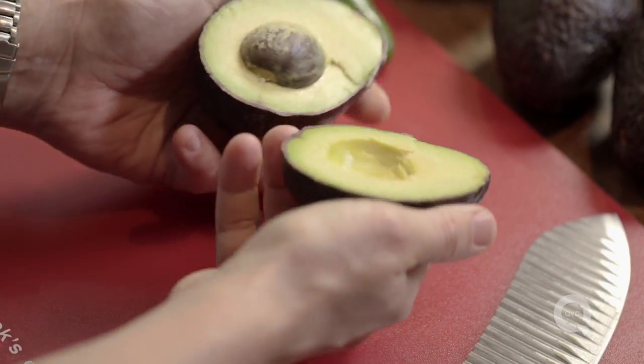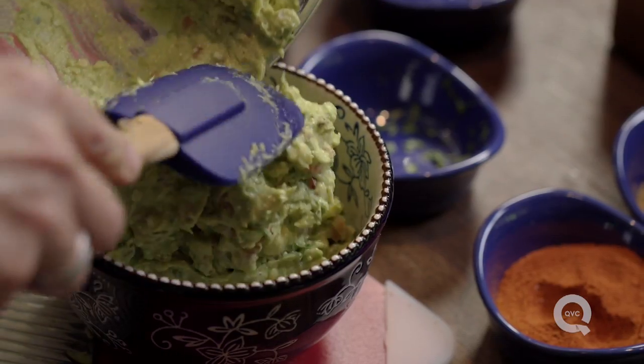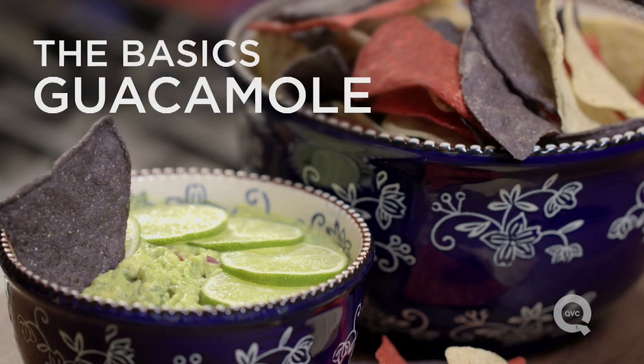If you've been buying guacamole at the grocery store, you're wasting your money because it's so easy to make. First thing you need, ripe avocados.